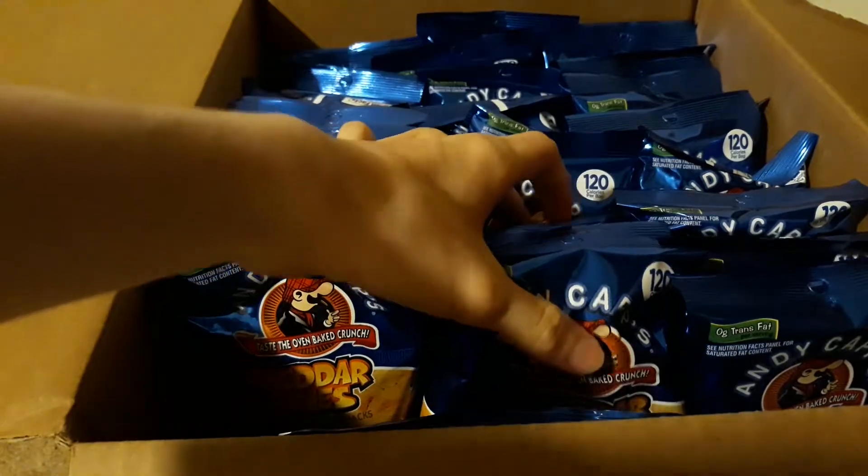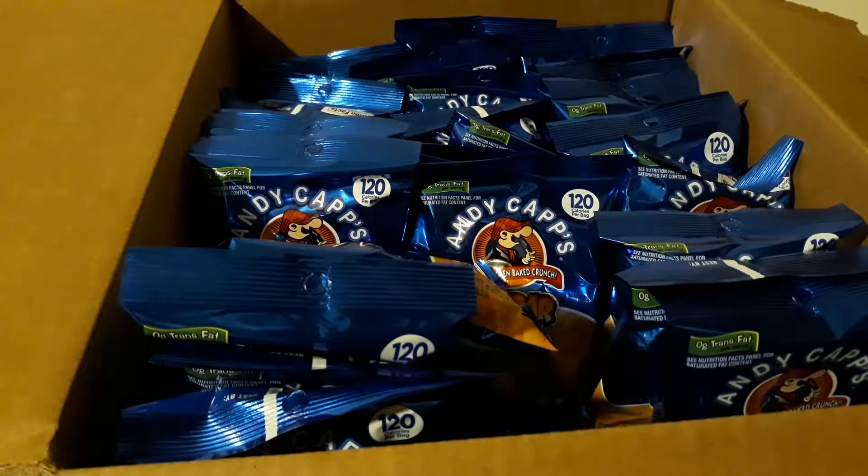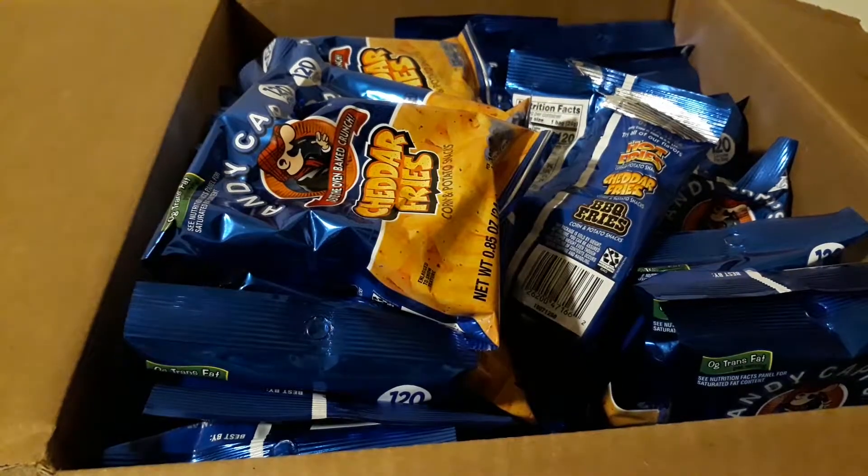So taking that one out, now there's only 71 bags in here. And just to show you an up-close look, there are more underneath that. In fact, it's an entire second layer of bags underneath this already big stack of bags. I just spilled some fries — that doesn't matter, because I already have 71 more packs of them.